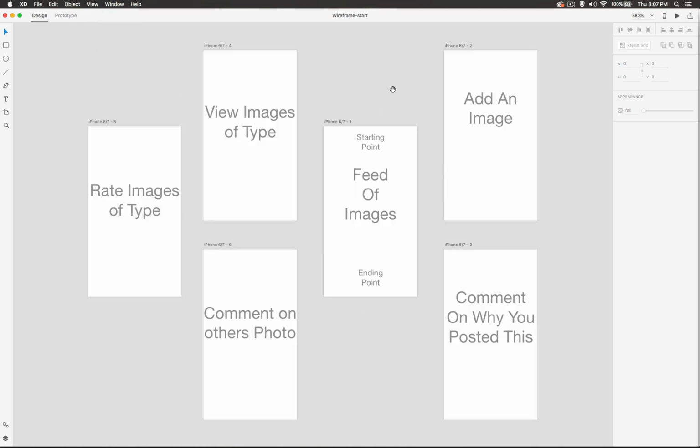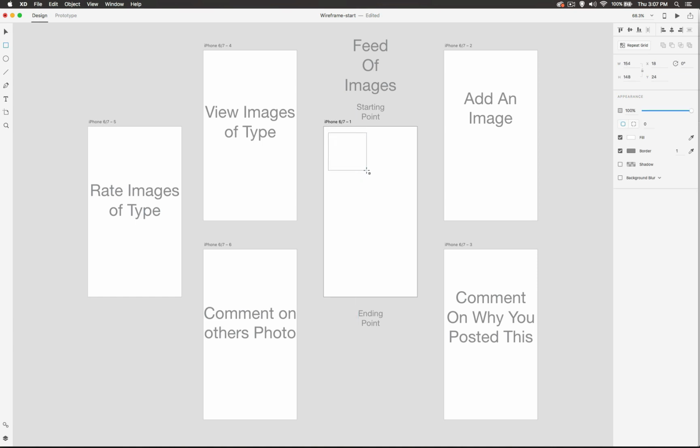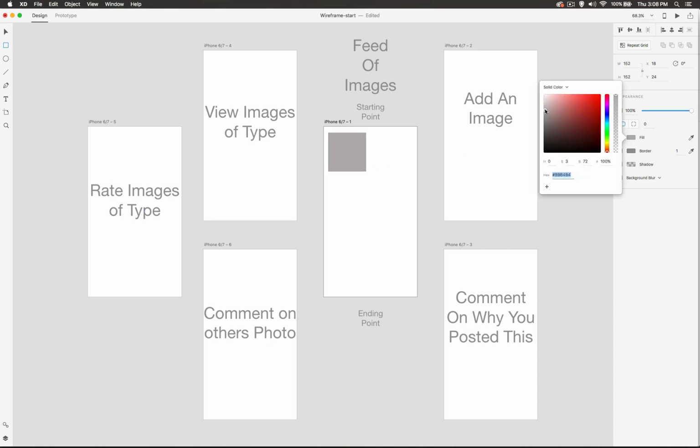So this is the point that we left off at last time. So I'm just going to take some of the text off the screen because we just don't really need that on there at the moment. And then I'm going to start the design process. I'm going to start by, for myself, the project requires a feed of images. So I'm just going to add in some rectangles to the screen. Let's make those a little darker to show that they're an image.